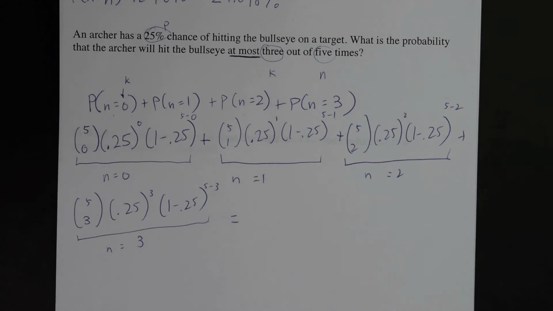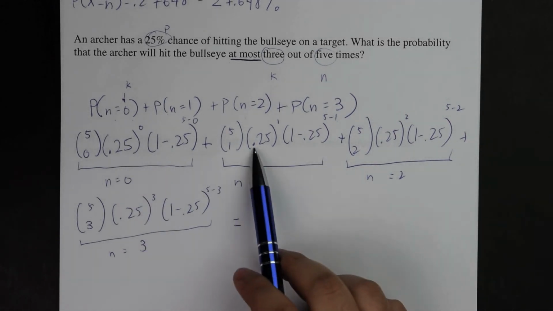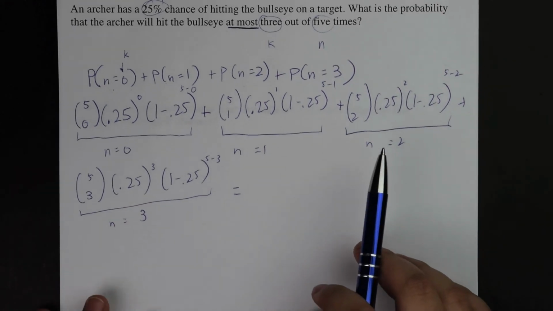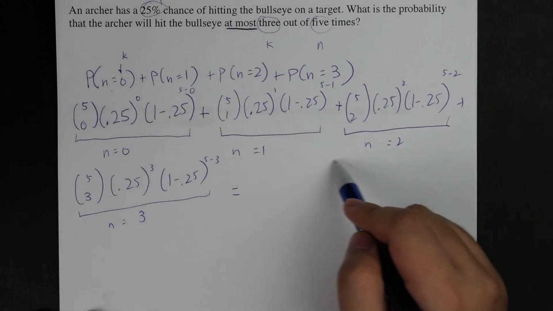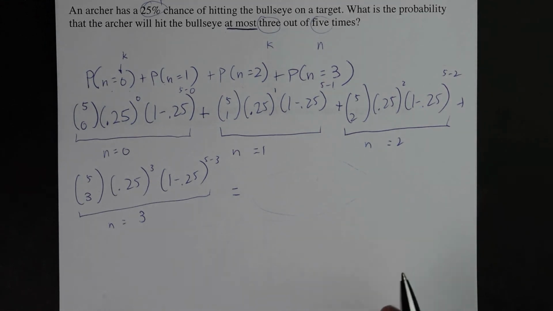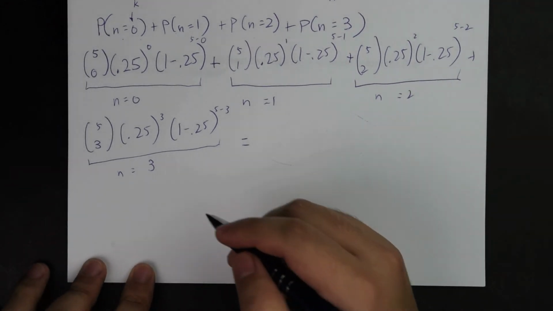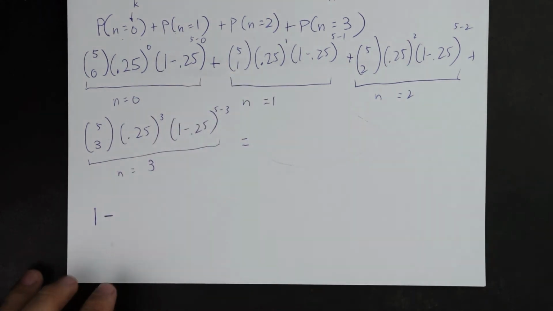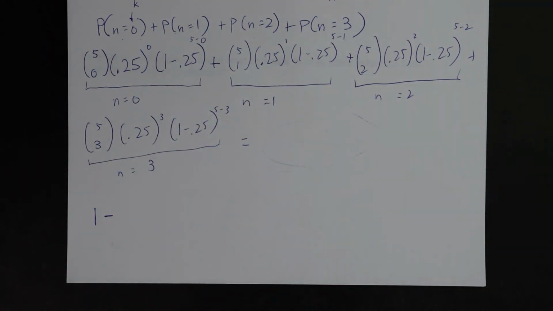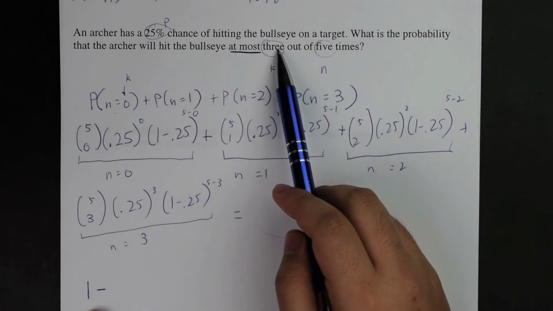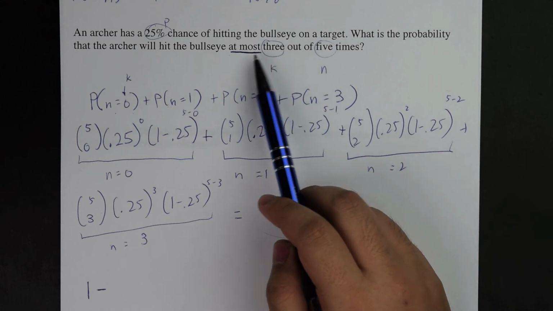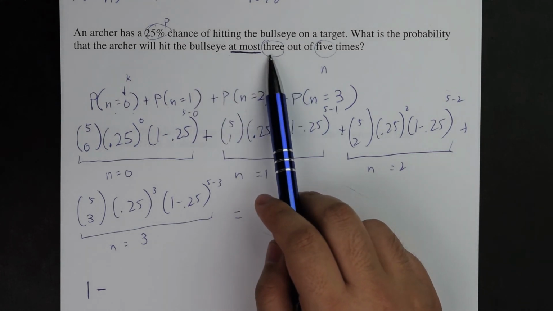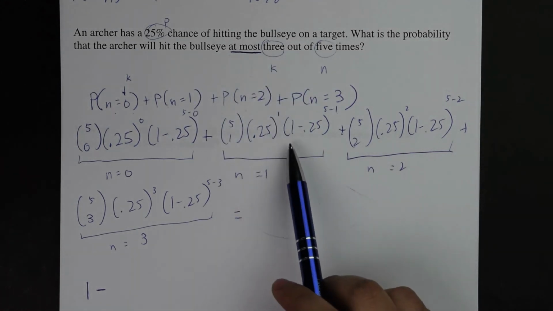So just as much as there's a probability of all these probabilities individually, these binomial distribution values to help me get to a value right here, there is an opposite way of going about doing so. Just as much as I could say these are equal to this, I could go the backwards way and literally say that amongst 100%, I could subtract out all the probabilities of what does not occur. So if he could get only up to 3, that means 4 out of 5 times he will get the bullseye, and 5 out of 5 times that he gets the bullseye will not exist in this value.